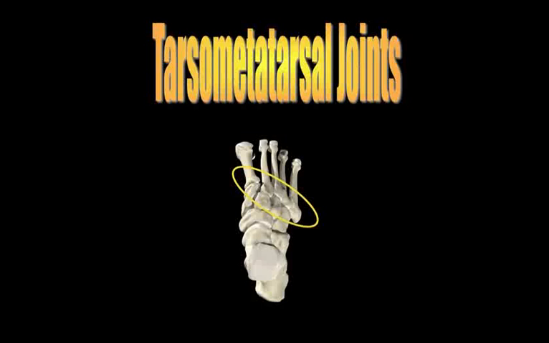With supination, we're going to be developing the arch of the foot, and that will become a folding motion. The movements of the tarso-metatarsal joints are essentially going to be plantar flexion and dorsiflexion, and there may be a small amount of abduction, adduction occurring of the first and second metatarsal and the fourth and fifth metatarsal during pronation and supination.